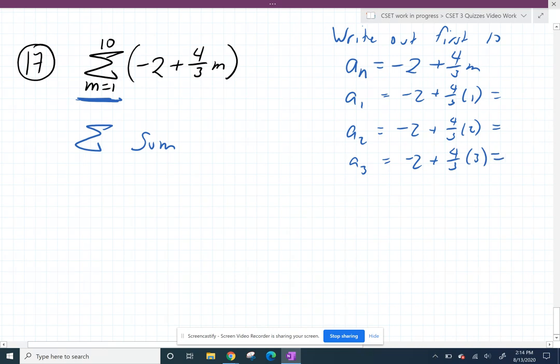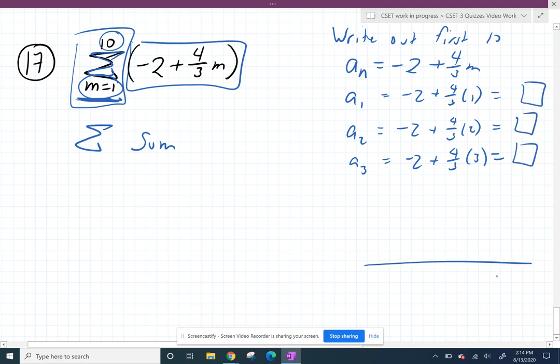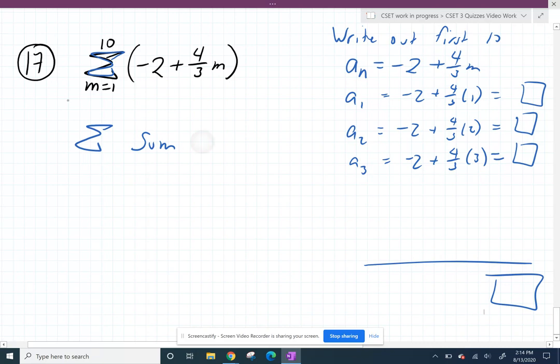And then, so that's what this is. This is our A sub N, and all this fancy symbol is asking you to do is to, after you finish writing out your terms, starting off with the first term and ending with the 10th term, just to sum them all up. So you'll get all these values, and you will sum them all up. And so that is what that sigma sign stands for. We're not going to be scared of it. And that is one way of attacking this one, is just to write out the terms from the first term to the 10th term and add them all up.